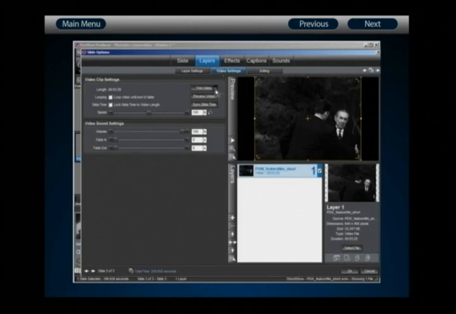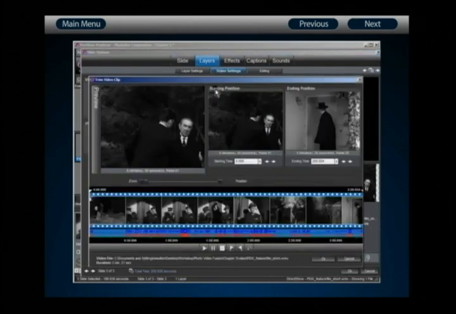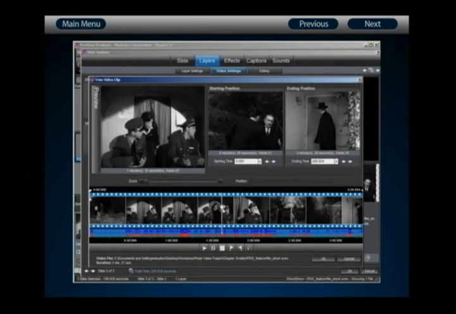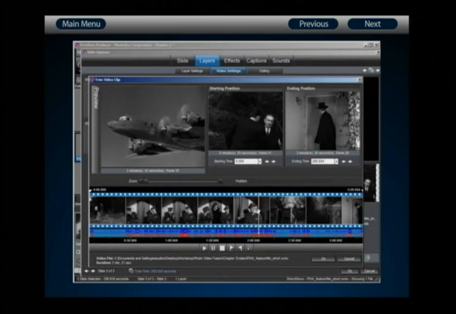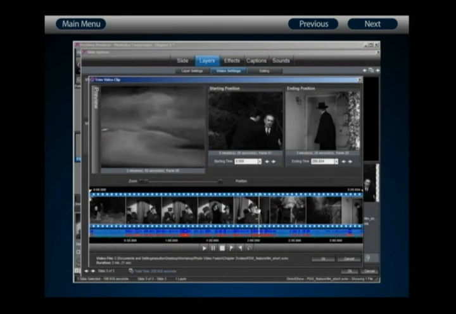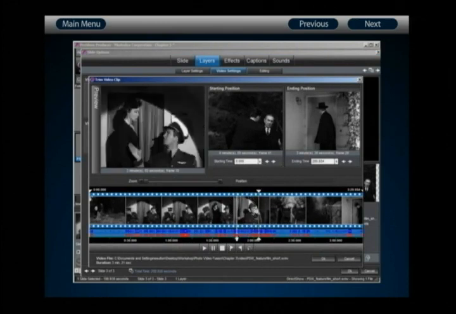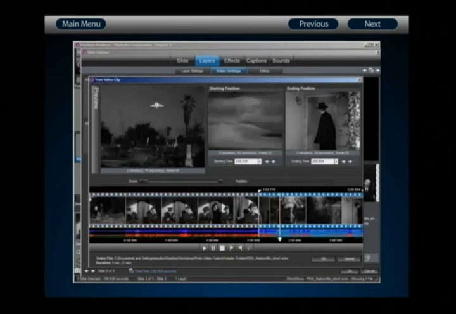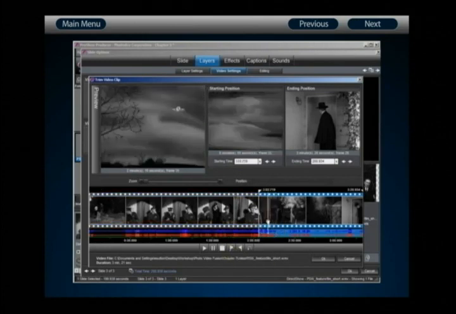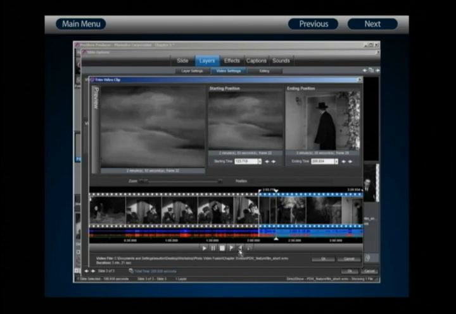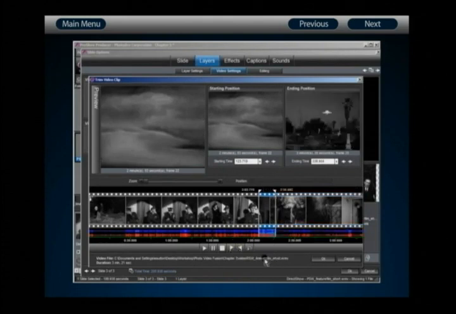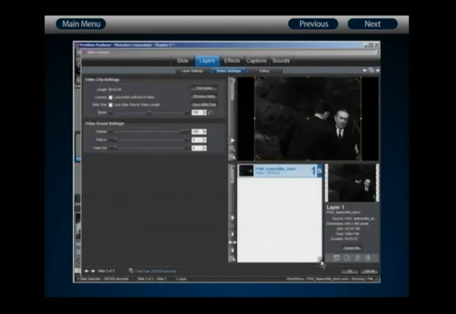Once again, I'm going to click on Trim Video. Now, I'm going to scrub through the video to locate just the sequence where we have this flying saucer. So it starts flying right about here, so I'll left-click and set my starting position. That's at about 2 minutes, 3 seconds. And then the flying saucer gets done right here at around there. So I'll set my ending position. And that's at about 2 minutes, 16 seconds. So with that done, click on OK.